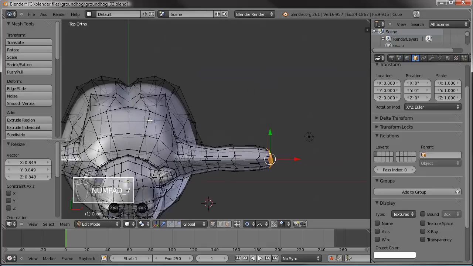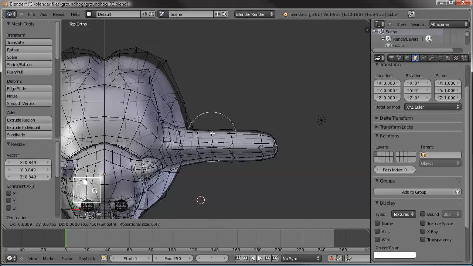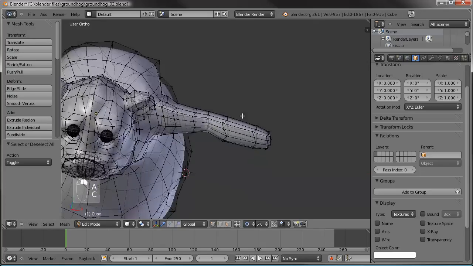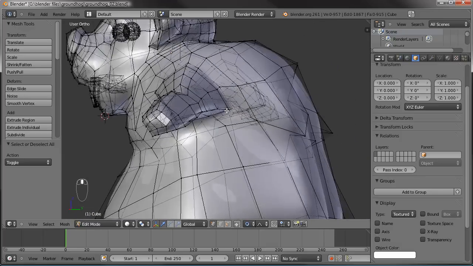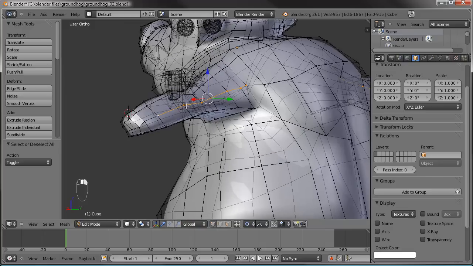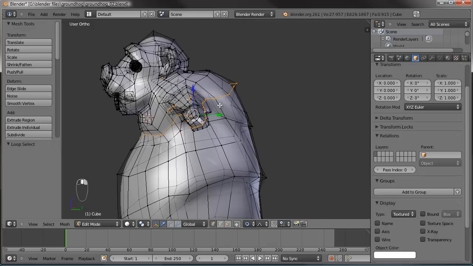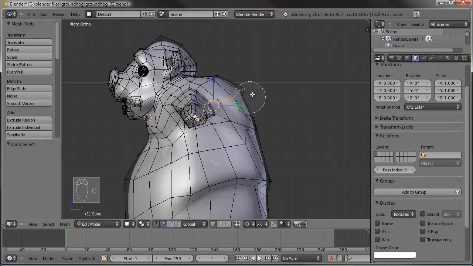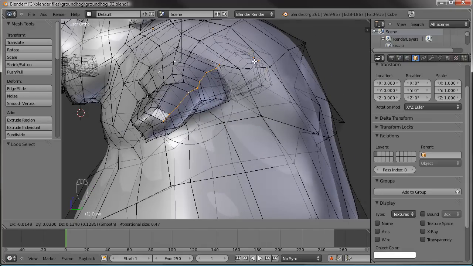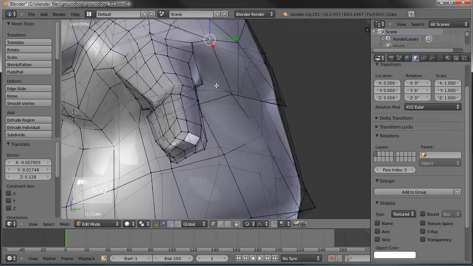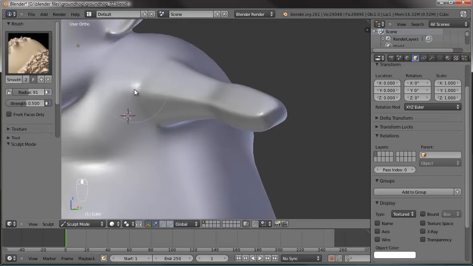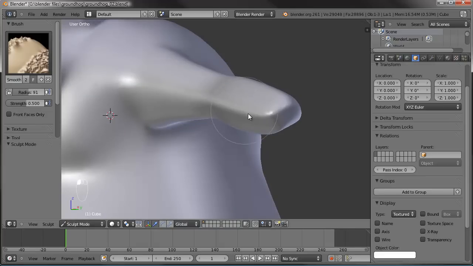Okay, and let's go to our top view. Grab that elbow and make it a little smaller again. There we go. Kind of looking like it's kind of squaring off here on the back, so let's grab that whole loop there. Actually, probably just select that. I don't want the front and back though, so let me deselect. There. Okay, now we'll just drag it up and over and let it round off some. Okay, just kind of getting the same thing. You know, it'd be a little easier just to jump back into sculpt mode. Use the old smooth tool. Just brush that lightly over that corner.